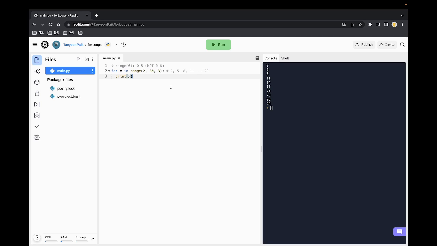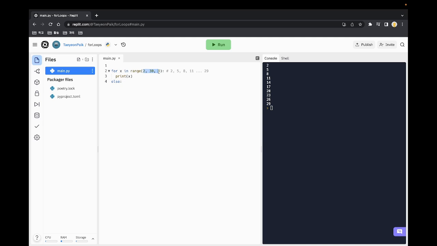And the next thing we're going to learn about in Python for loops is the else statement. What the else keyword in a for loop does, it's going to execute a block of code when the for loop is finished.